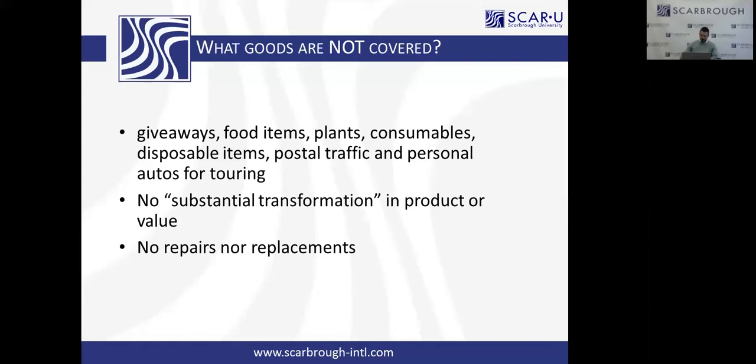Food items is interesting. If food is intended to be consumed, it cannot be on an ATA Carnet. But if it is for display purposes only and that can be confirmed, then it can go on an ATA Carnet. For example, there's an auction house in New York City that has a huge wine auction. Before the auction, they send the wine on Carnet around the world so potential bidders can inspect the seal, color, and sediment without opening or sampling the wine. Then it returns to the United States and goes up on auction. After that, it can be a permanent export and no longer needs the Carnet.